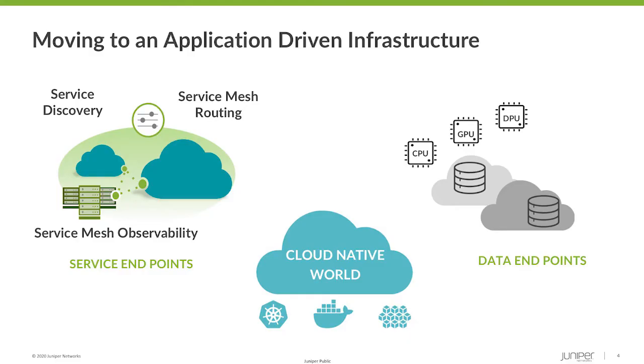Now, there are still a lot of problems to be solved in order to make this work seamlessly. The first is we need the ability to discover these services. We have to figure out where these services are running, whether it's running on-prem or off-prem. And we also need to allow secure and efficient communication between these services. We should monitor how these services are behaving, how the interlinks between these services are behaving, and improve the overall availability, scale, and performance of these microservices, which basically results in better end user experience.